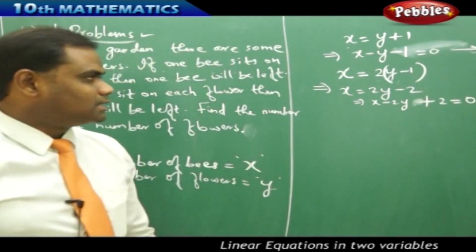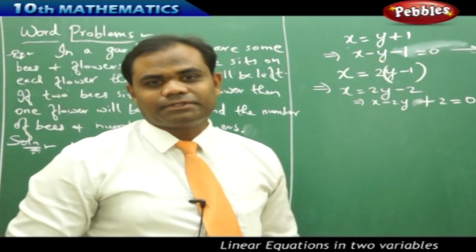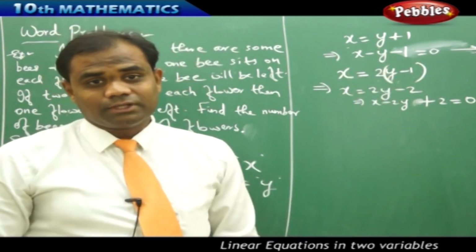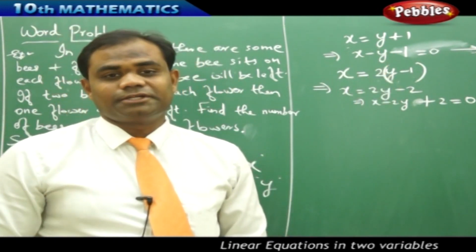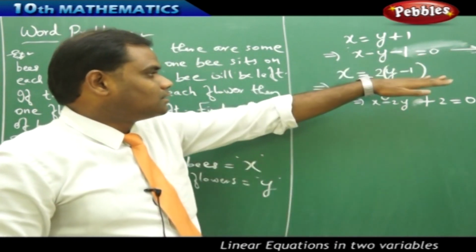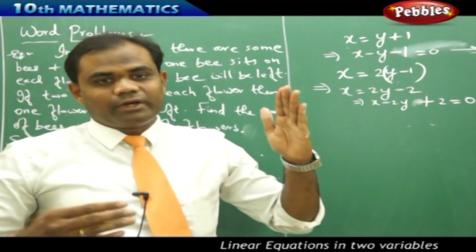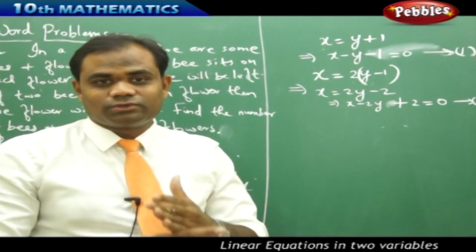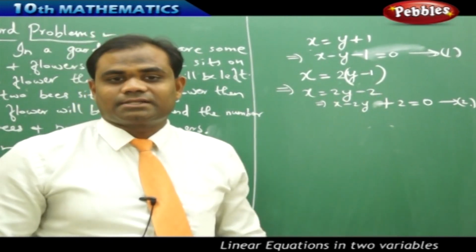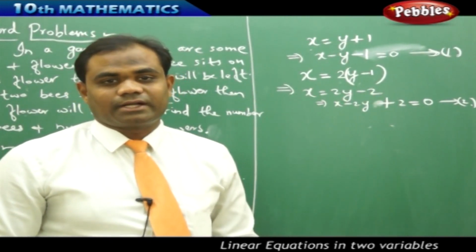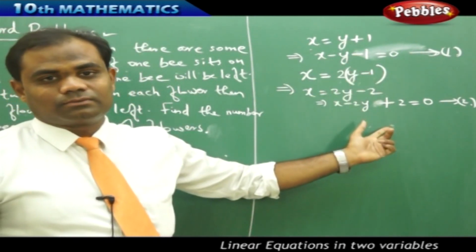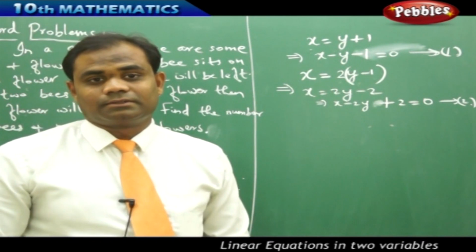Now the question here is how to solve these two equations. We have already discussed solving these two equations using the simultaneous elimination method or the graphical method, where we sketch line 1 and line 2, and wherever we get the point of intersection of the 2 lines is nothing but the solution of the 2 lines, which is x and y, as we understand. So let's see how we can solve equations 1 and 2 by the elimination method.